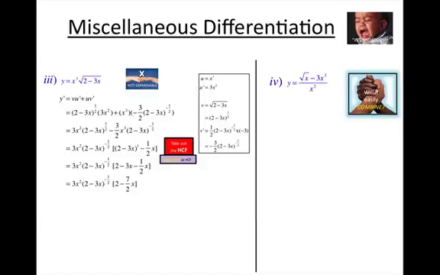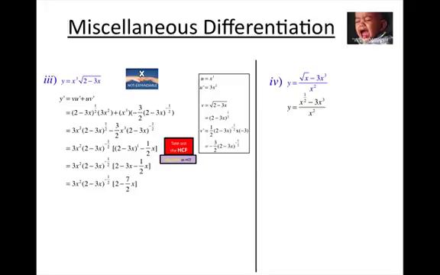Okay, you could do product rule, but it will get quite difficult. I can guarantee you that. So the easier way is to split it. But before we split it, let's just rewrite it all in index form, because you know that's how I like it, and you know you have to work in index form in order to do calculus, in order to differentiate. So we've got it in index form because root x is x to the half. Now we can split it: x to the half on x squared minus 3x cubed on x squared.